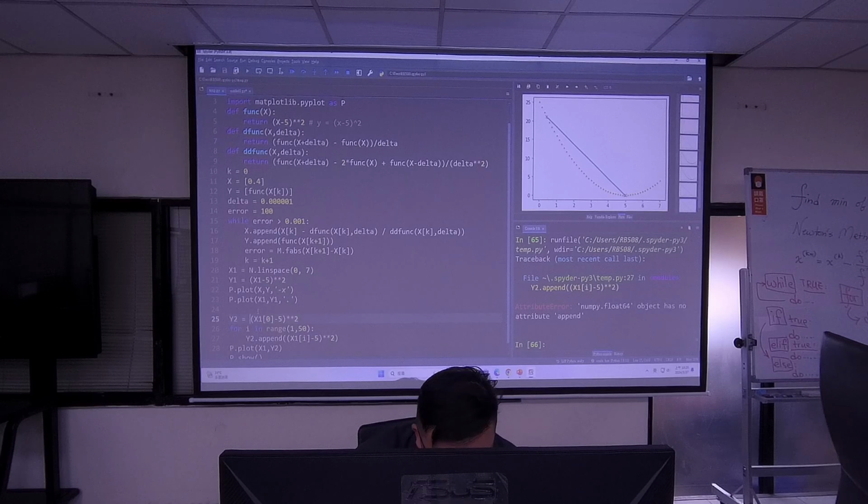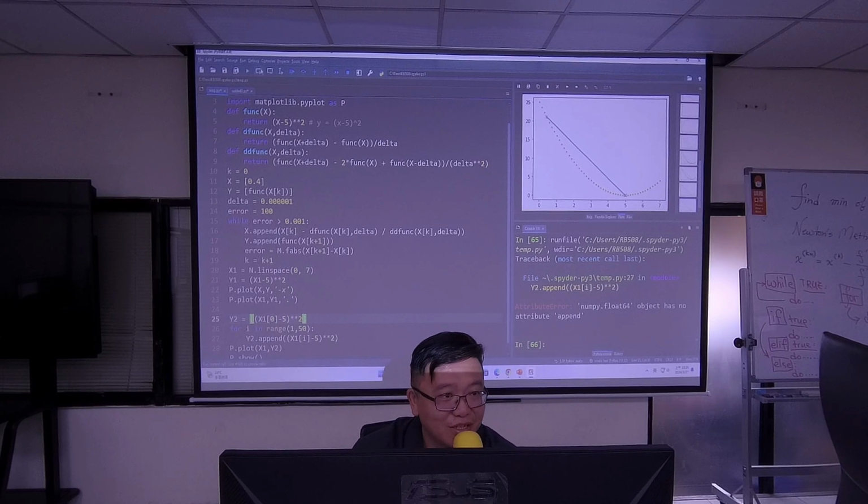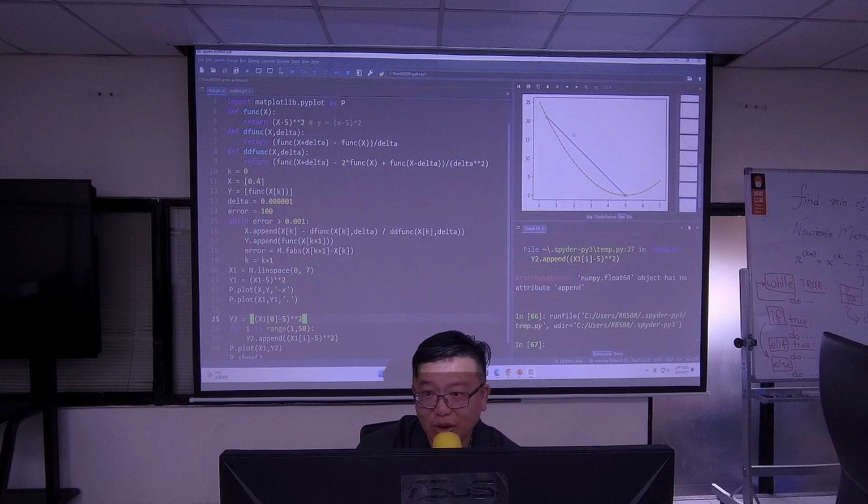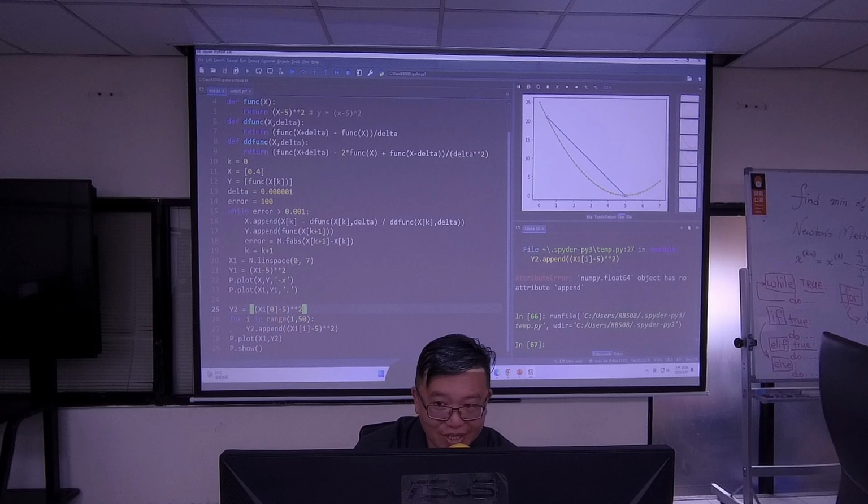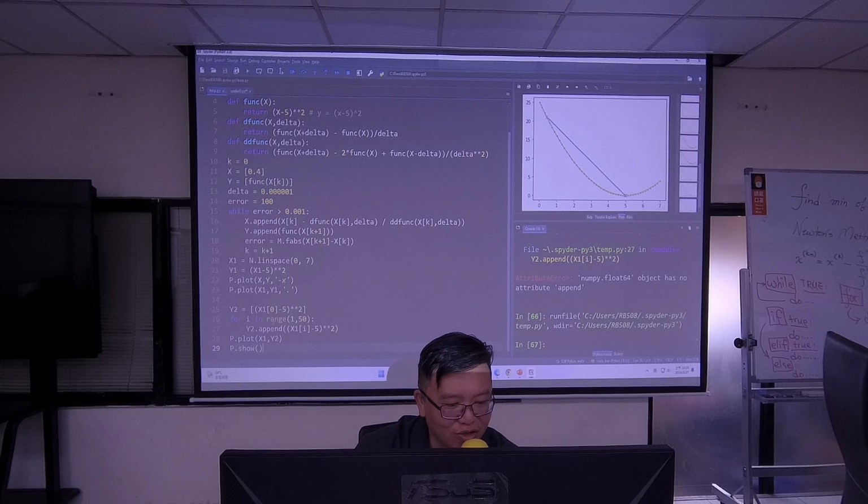Sorry, this has to be a list. Otherwise, you cannot do an append. Okay, so the green one came from this part. So if you did not use NumPy, this is more like a traditional way. You have to plug in the function 50 times using a for loop.